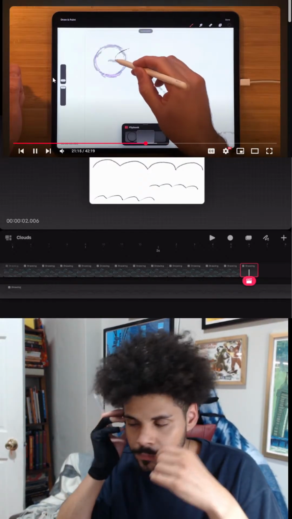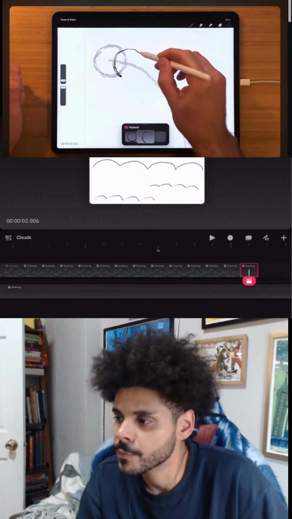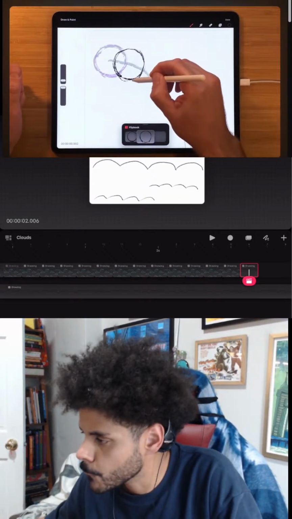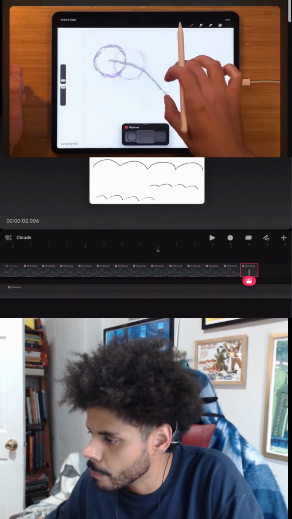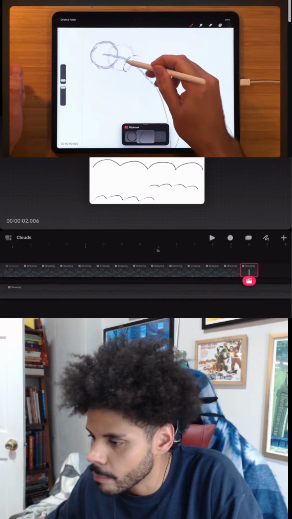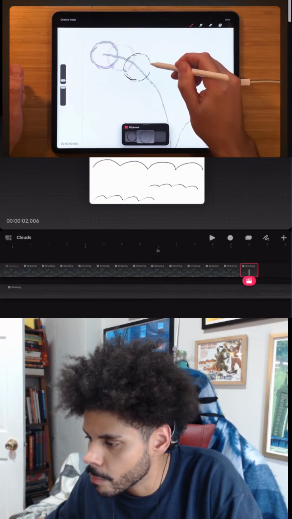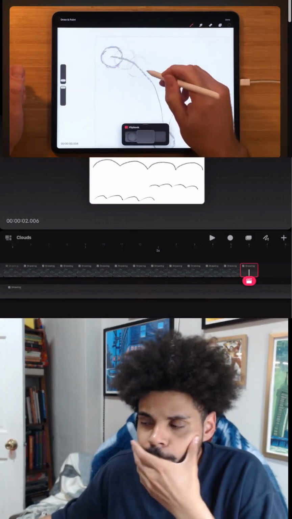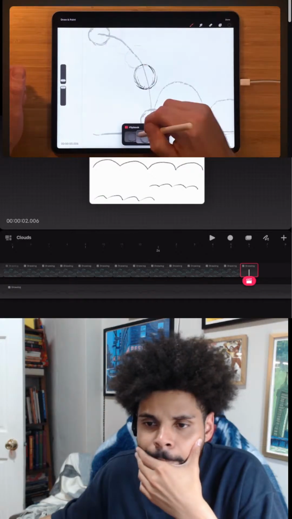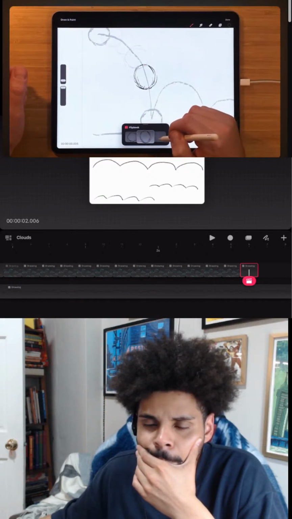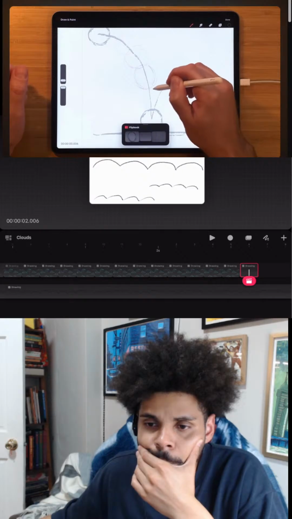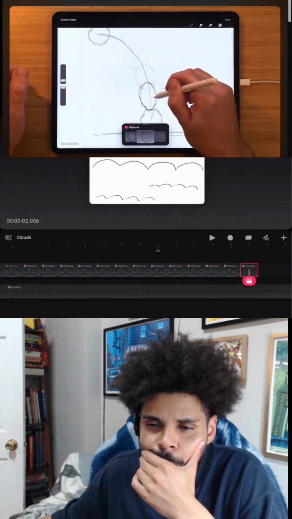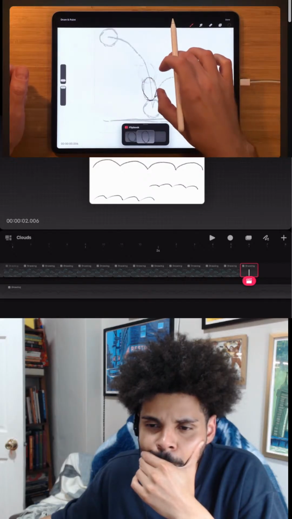But this is called straight ahead animation. So we're not really planning the timing so much. We're just sort of feeling it out one frame at a time. That's called straight ahead animation. We're gonna keep going until the ball falls onto the ground. Let me speed through this really quick. And I'm going to start stretching the ball a little bit as it gets closer to its fastest moment, which will be right here.